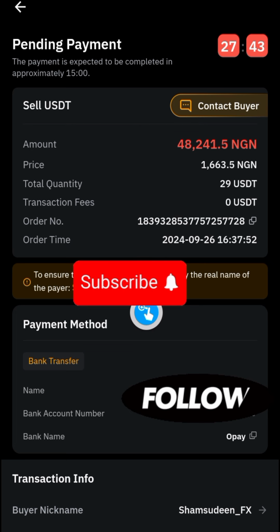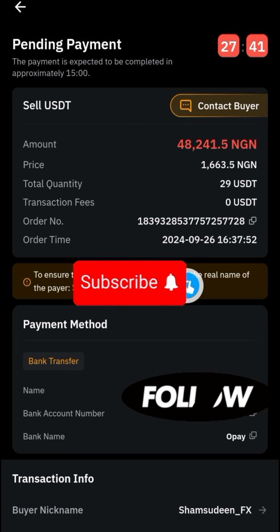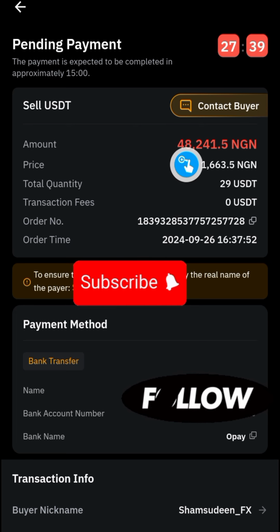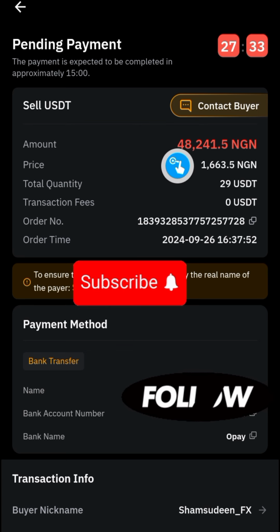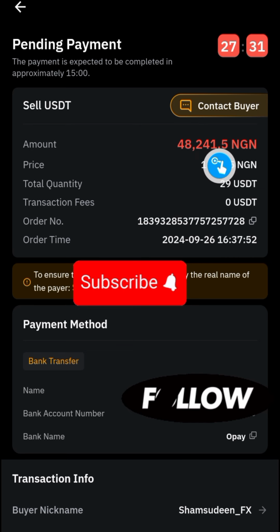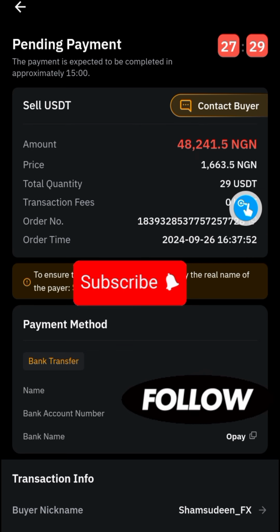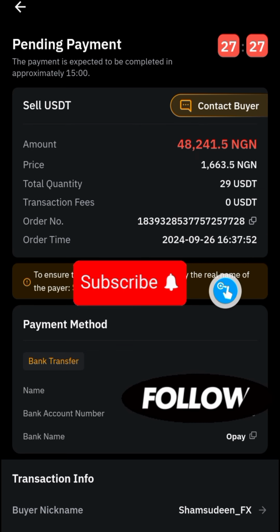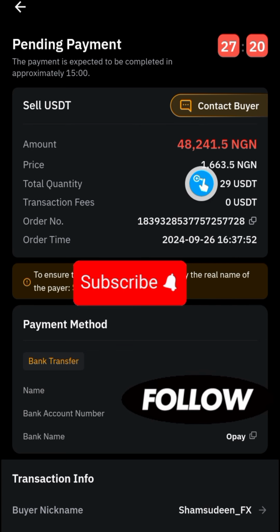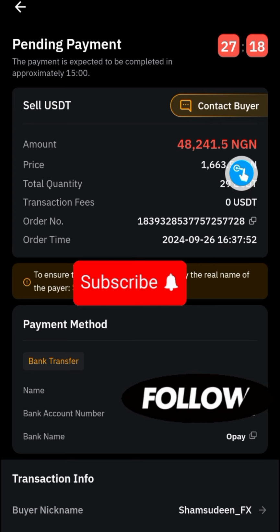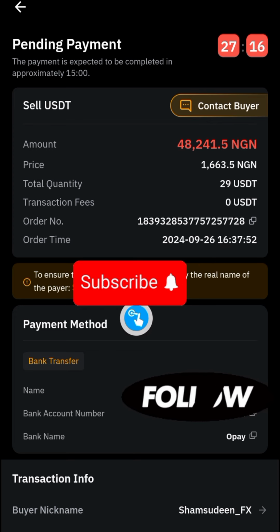So when you receive payment, ensure that you receive this amount. For example, I've asked the person not to pay me this 41.5, so I want them to just pay 48,200. The next thing is to log into your bank app and be sure that you receive the money, and be sure that the name that sent it is the same name as this. If it is not, you can dispute it.